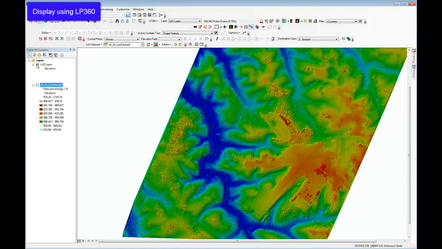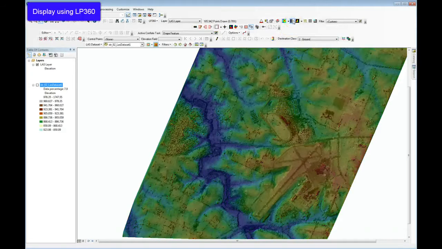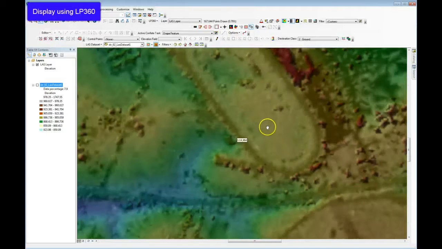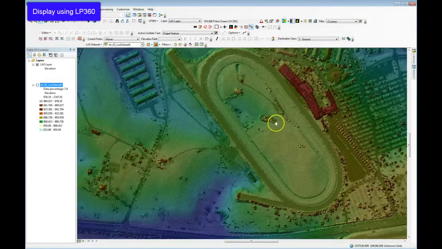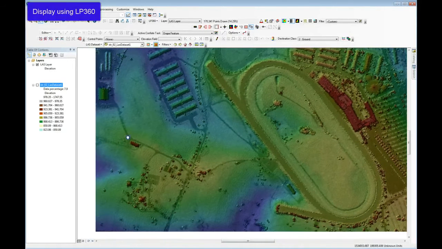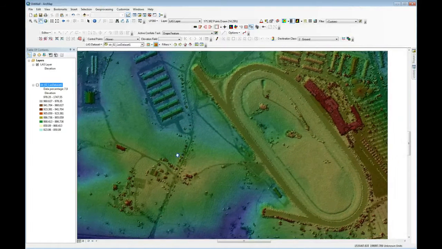Another interesting thing that has not yet been included in 10.1 is to be able to modulate the display by intensity. I think that's critical to QC or even visualization. I'll stay in LP360. I'll click Apply Intensity Shading, and now you see, and let me zoom in a bit so this becomes even more apparent, that I am modulating by intensity, and I can now pick up road features and things like that that really don't show up in simply an elevation or a classification model.